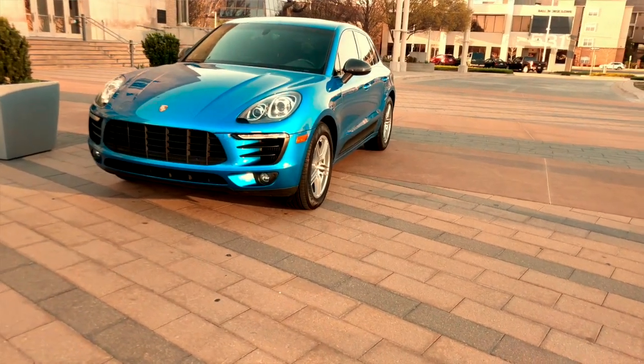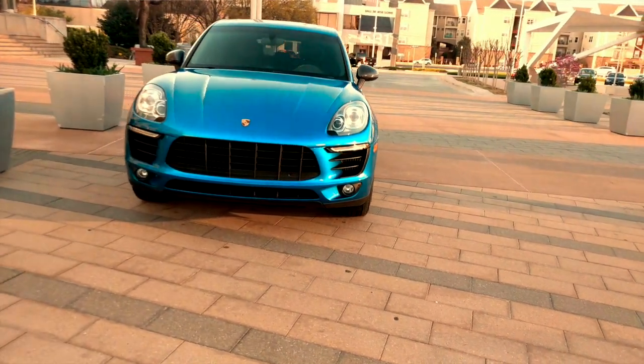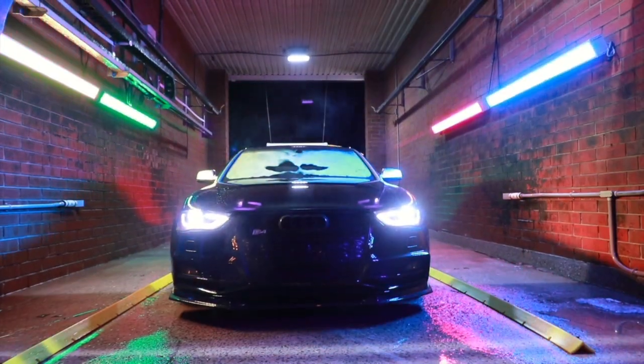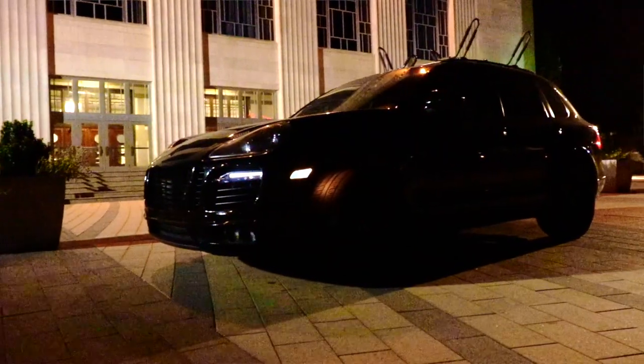I have a new project — this is a Porsche Macan S — and I'm going to be documenting everything I do to it more extensively than I've done in the past. I've shown a couple of videos of my Audi S4 project, the B8.5 version, and I also had a Cayenne Turbo S that I recently traded both of them in to simplify my finances and get a new project vehicle. This car falls into that unique class of sport SUVs.